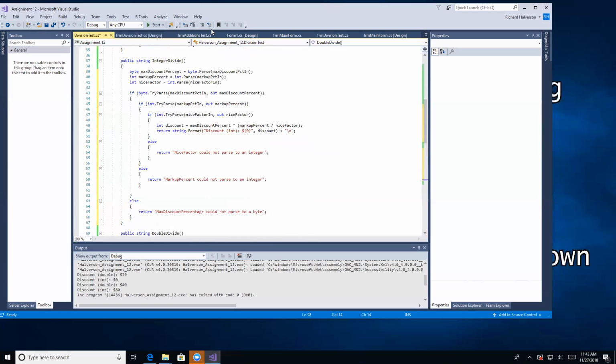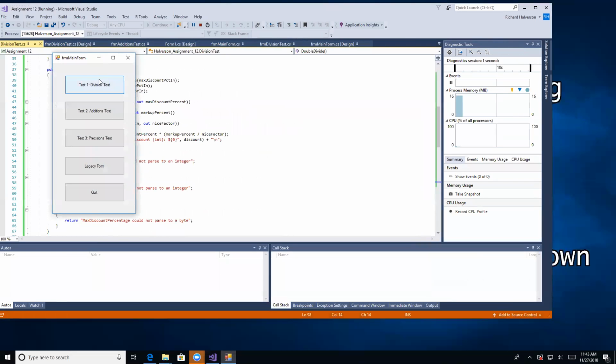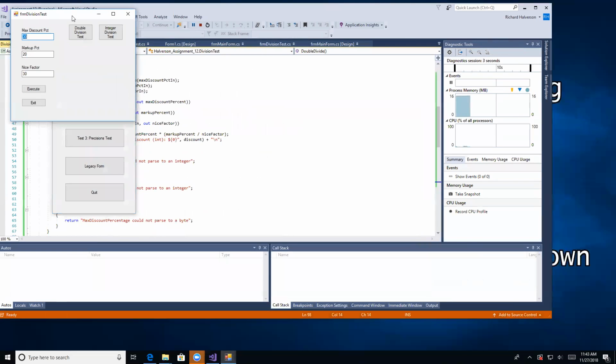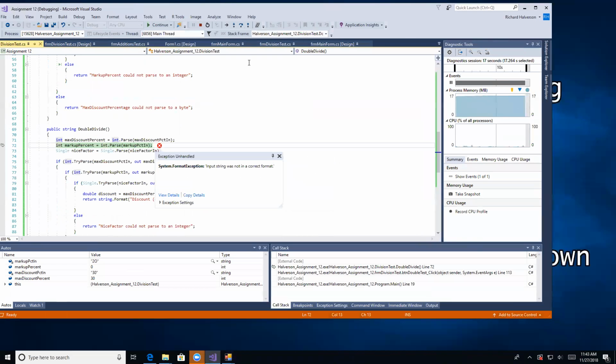All right, let's see if this works. Okay, this should work. Yeah, it works. What happens if I put in 2, 0? Oh, I forgot to take this stuff out.